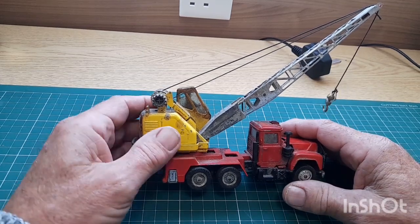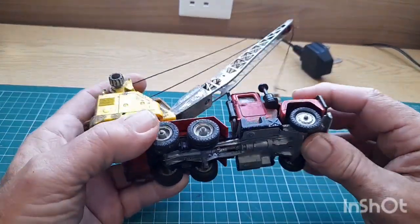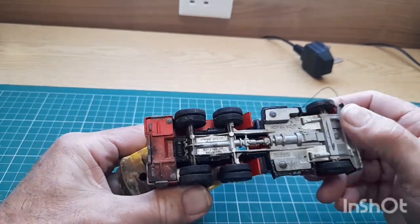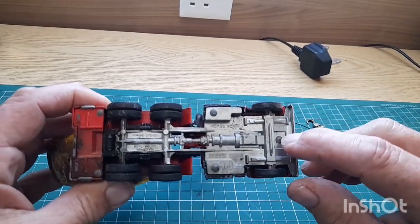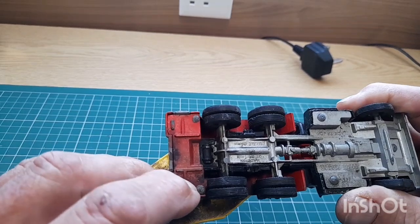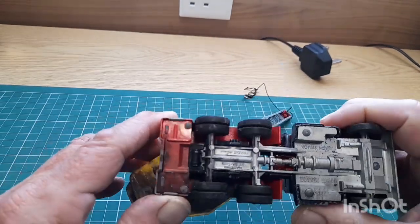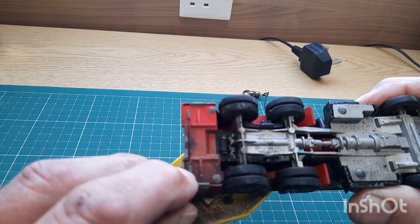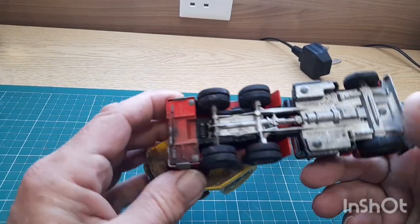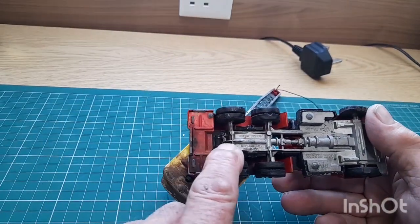So this looks a bit complex. There's quite a few plastic parts on here. This is plastic, that's plastic. That's plastic, that's plastic. To get it undone, looks like we've got 1, 2, 3 rivets there for the cab section. And there's 2 more rivets here, one there and one there. I think that'll restart to remove the back, this back section. And there's 2 of those grind off pegs there and there. So I would imagine that would then, I'm not quite sure what that back piece would release, but we'll soon find out when we get in there. Probably the chassis actually, because the chassis looks like it goes underneath there.